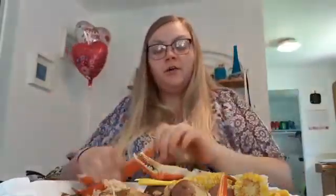The king crab legs I've been seeing on videos are this long. Girl, I want one of those. I don't know where you get one, but I want one. You only need one crab leg to get full if you get a king crab. But this is going to be a good piece of crab. I hope I can get the whole thing out. I'm going to try. Well, I broke it too hard. I was trying to break it softly, but it's a little thick. It's okay. It's still good.